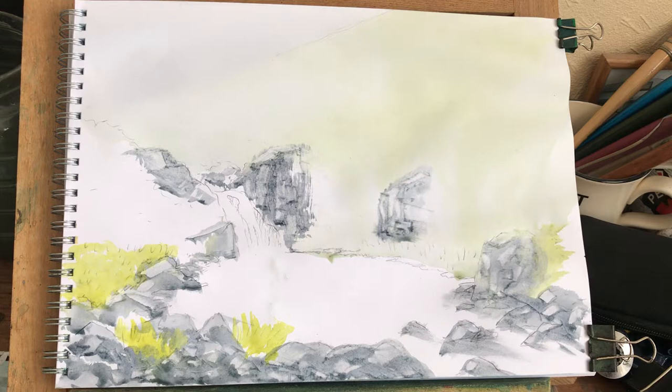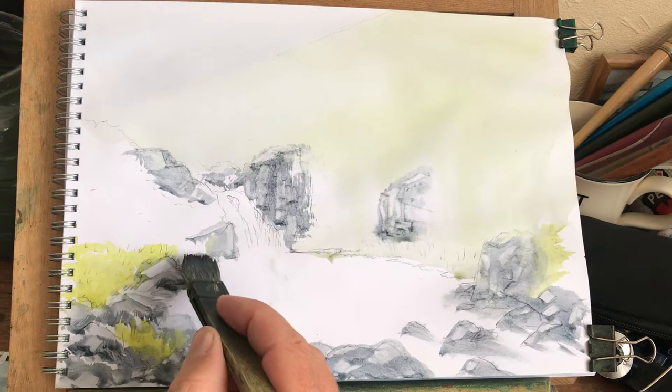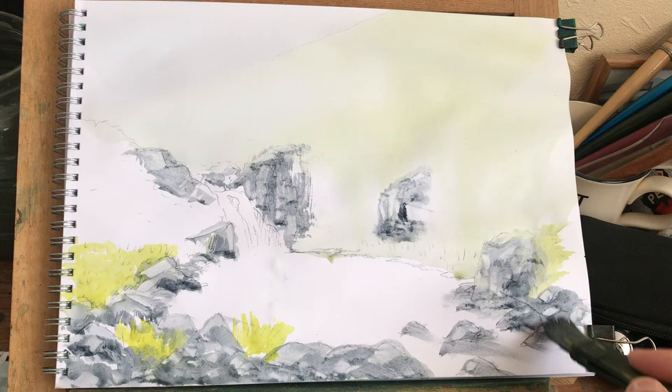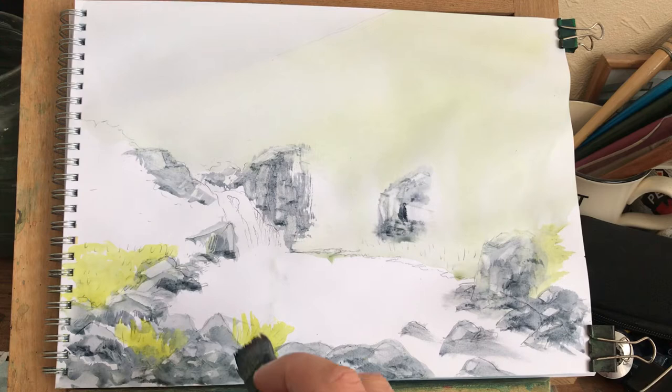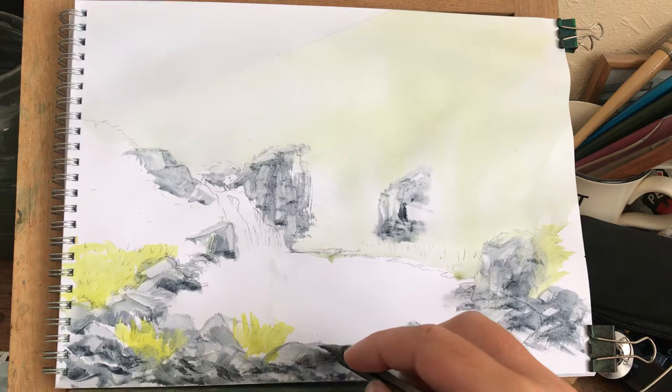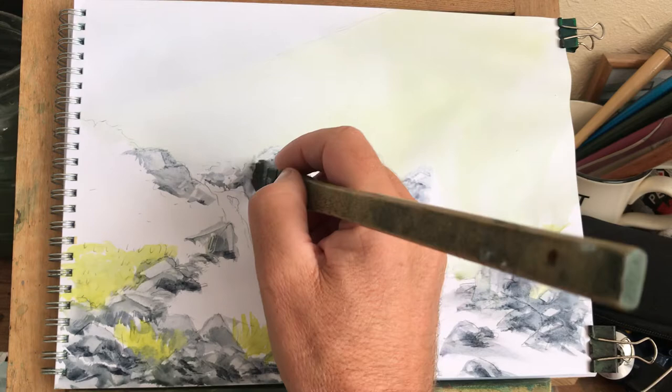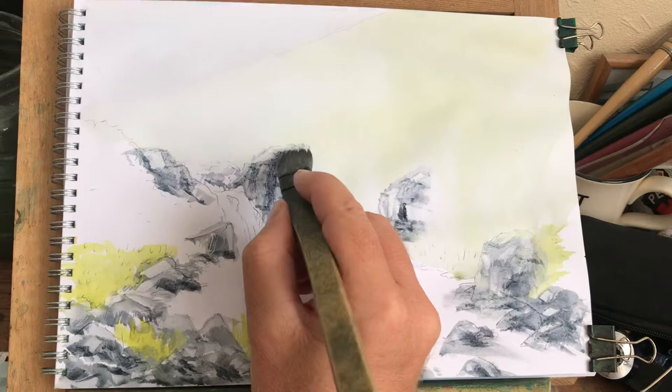So that's that. Let's get a few low lights in on them now. So I'll go slightly darker. Just pop a few low light bits in, in places. Got the highlights in there, so we'll have some low lights in. That's it, you don't have to think too much about it. Stick them in a bit random and it'll probably look better. The more random stuff you get in, the better things often look. Something like that, that'll do.